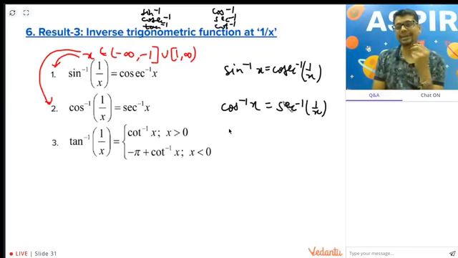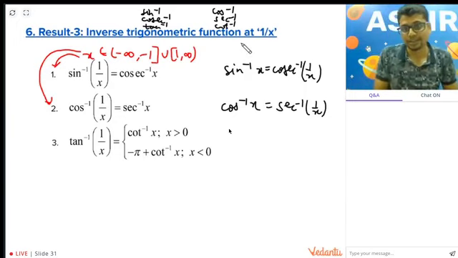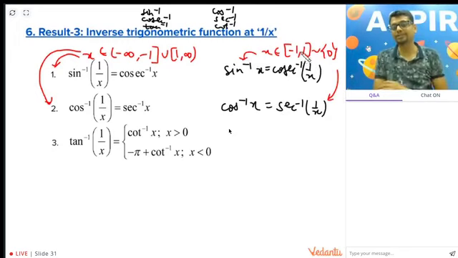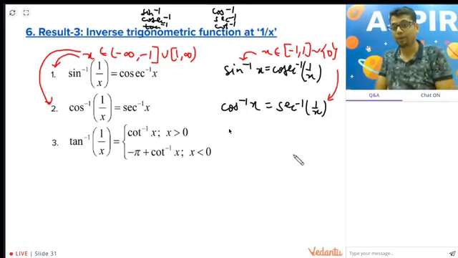Excellent, Animesh, excellent. And another person also, maybe a wrong bracket by mistake they have put. Yes. So x belongs to minus 1 to 1, but not 0. And the same applies for this also and this also, right? So minus 1 to 1 closed, but not including 0. Why? Because the 1 by x term is coming. So yes, now many of you have got it right. Harsh, open bracket nahi hoga, close bracket hoga. Minus 1 and 1 are included, right? So I hope everyone is able to appreciate this.